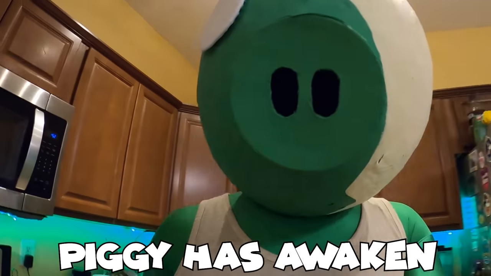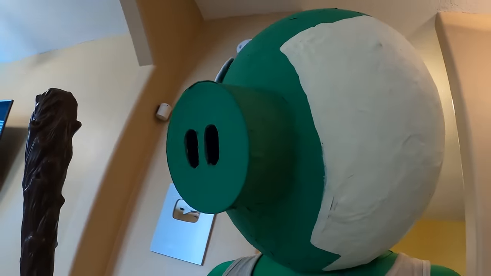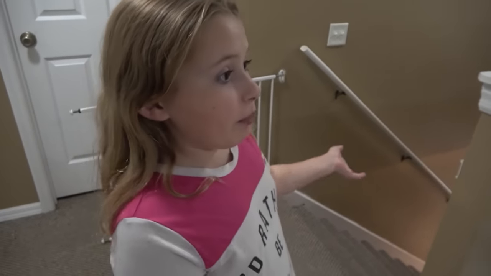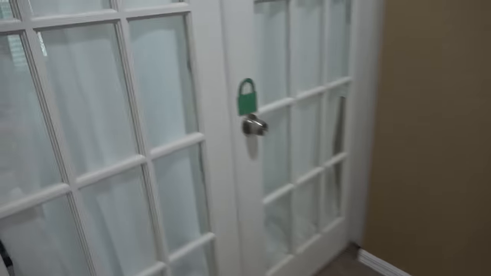A green key. A blue key. Piggy has awakened. Oh no, guys. Piggy's just awoken. We need to be careful not to get to Piggy. Okay, guys, be quiet. If we're quiet, the Piggy might not come upstairs. Okay, so we need a green key and a blue key.